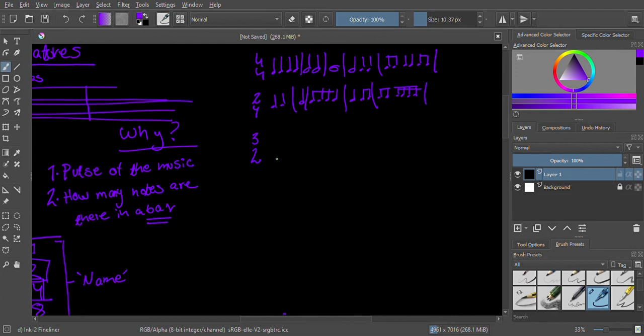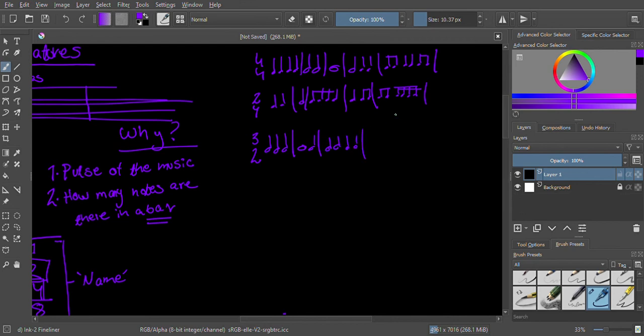half note. That means the total value of all the notes in the bar should be the same as 3 half notes. The total value of notes in a bar. And that means I could write 3 half notes under 3 2. I could also write a whole note and a half note. I could also write 2 half notes and 2 quarter notes.